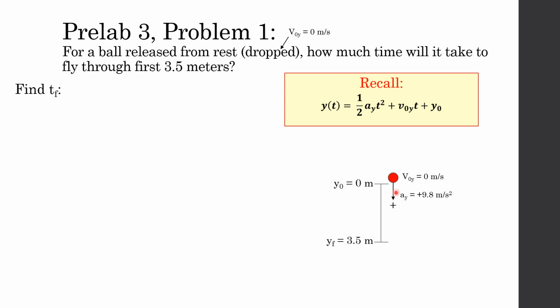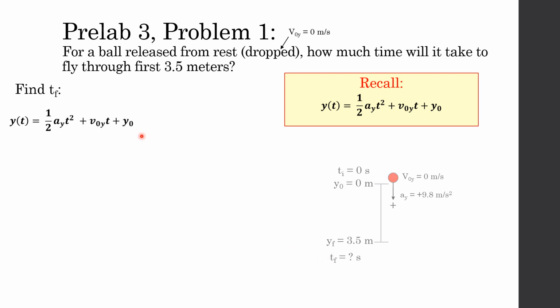The gravity, because I'm defining down as the positive direction, so you can see here, this is my origin, and going downward, that's going to be positive. That means a_y, or my acceleration in the vertical, which is gravity, is going to be a positive 9.8 meters per second squared. t initial is 0 seconds. No sense in complicating things and making it not 0. It makes the most sense for probably all the problems that you're going to do to set your initial time as 0 unless otherwise specified. And last but not least, this is what we're solving for right here, t final.